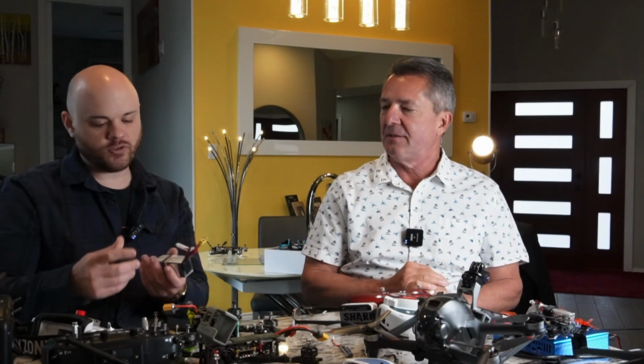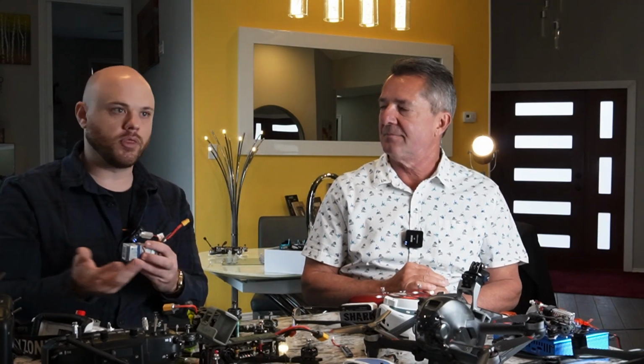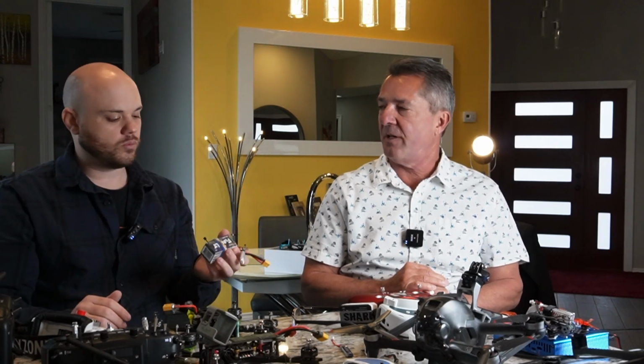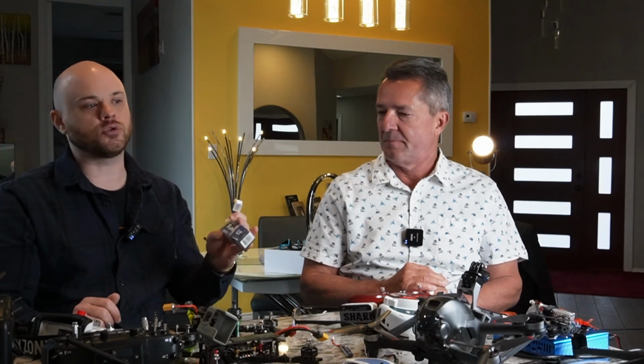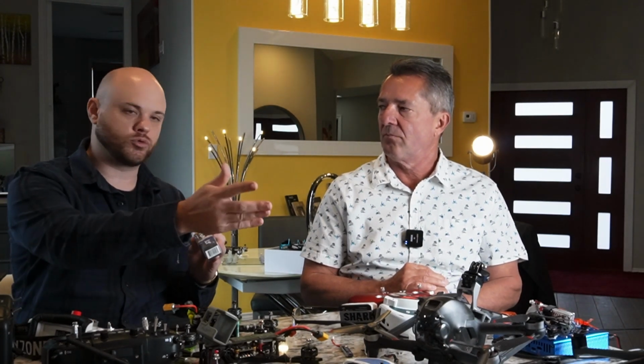What happens to these FPV batteries? So these FPV batteries, if you fully charge it up and then you didn't use it, it actually can break the battery, in quotes. So catch fire? It could potentially catch fire. It could potentially explode. Basically, lots of bad things could potentially happen if you treated these LiPo batteries that you would use for these kind of drones the same way as you would one of those really smart batteries.